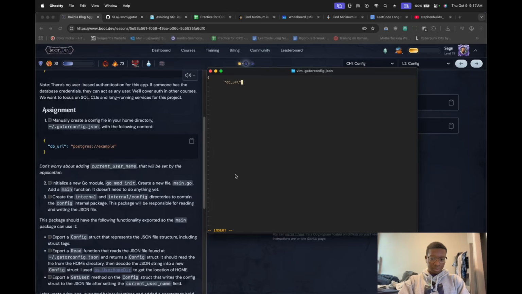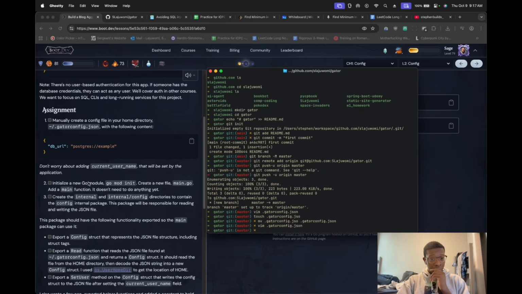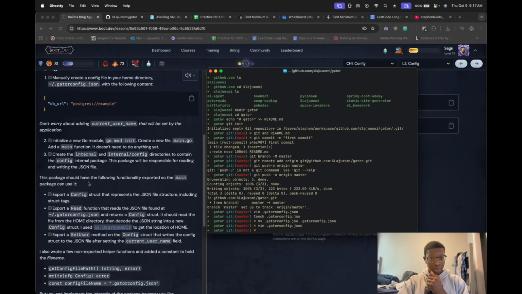URL, Postgres, example. Don't worry about current username, it's always set by the application.